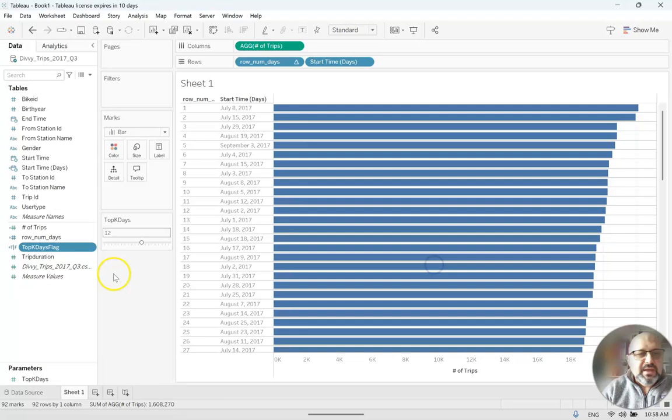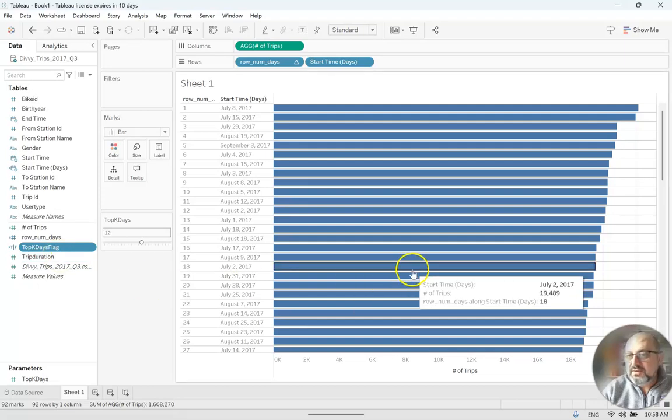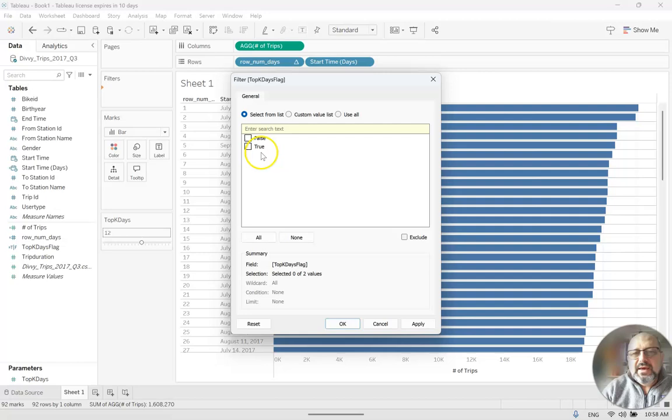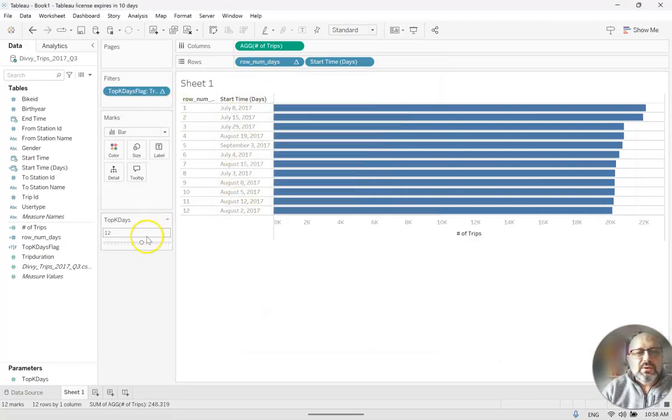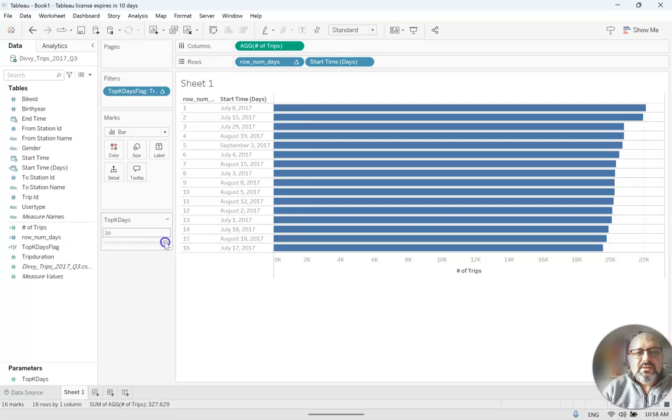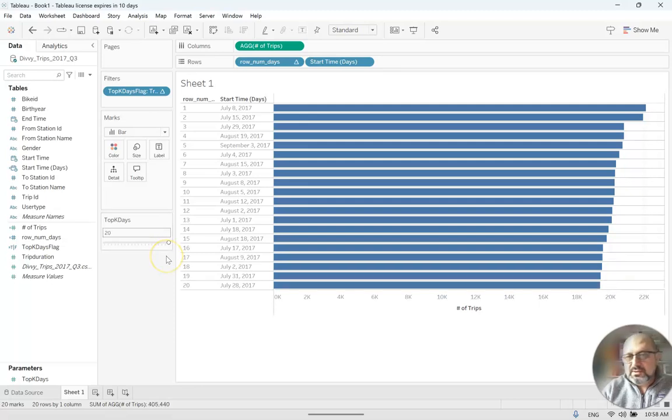So click OK. Now, interestingly, nothing happened again, right? Well, it's really just a calculation that we didn't integrate with our visualization. So to integrate, we want to move it into filter and then select true. And here it is. It's working now. I see it's only 12. Now it's 8. Now it's 5, and it's doing its thing. So we are almost there.